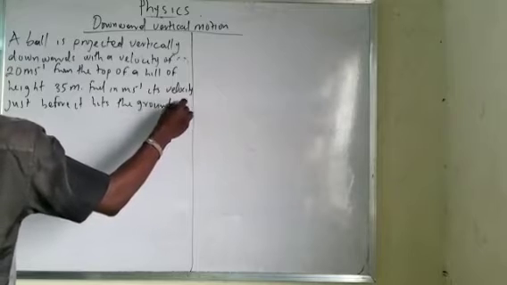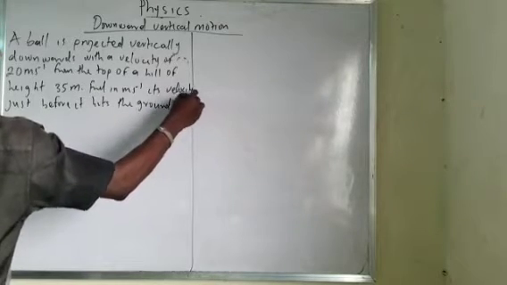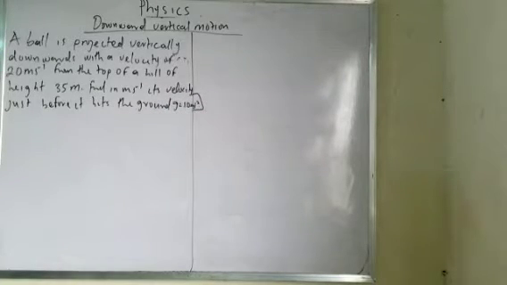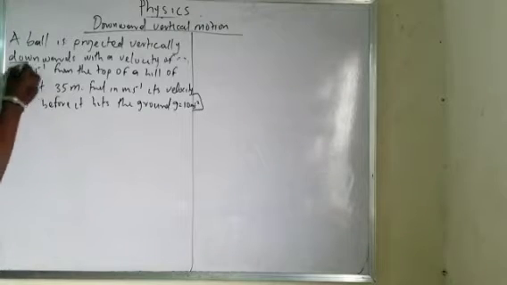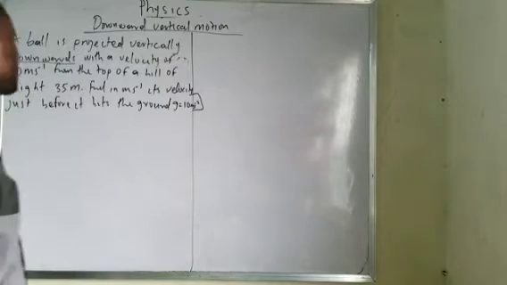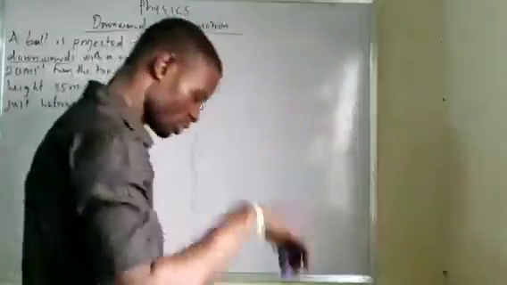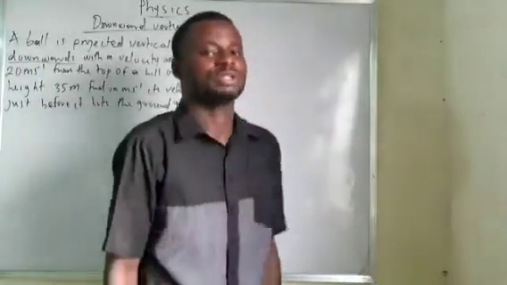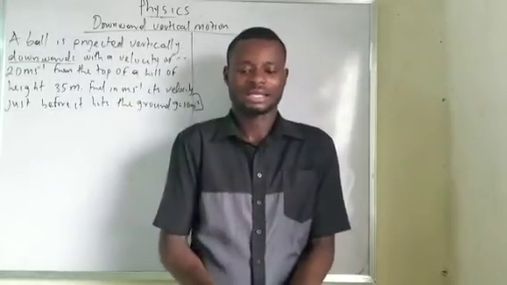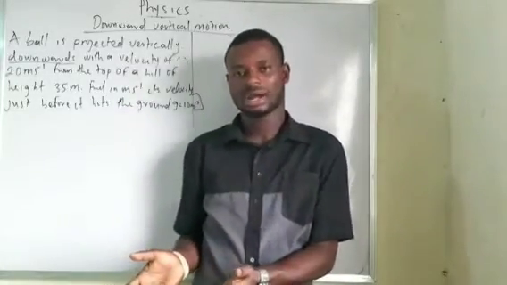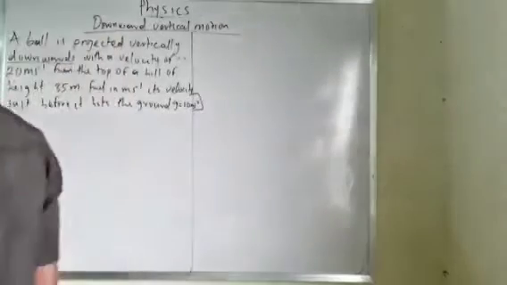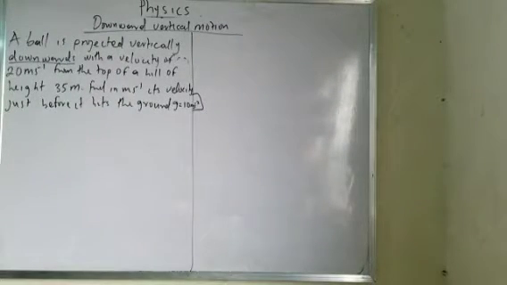Taking your g as 10 meters per second squared. Now, can you see this one? The story has changed here because of what? Downward. Vertically downward. It means it's going down. It's not going up anymore. It's coming down. It means that person on the top is now dropping, like as I'm dropping my marker like this. Now it means it's coming down.